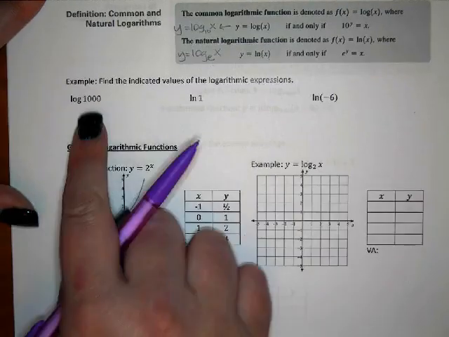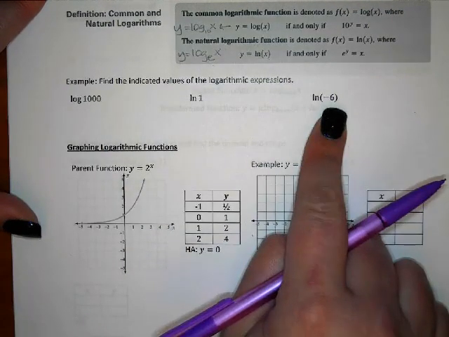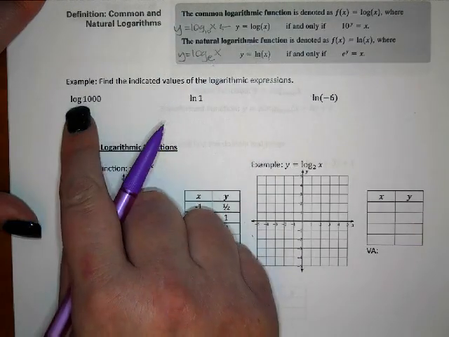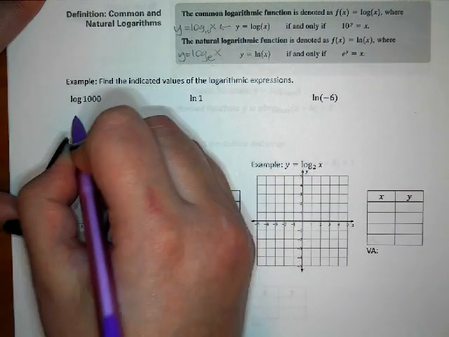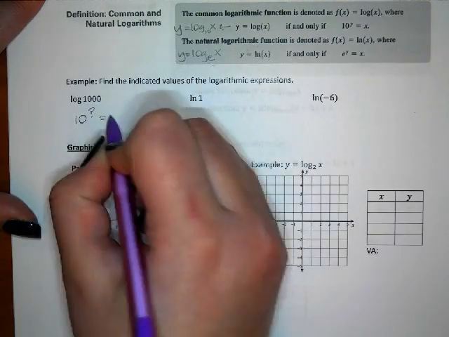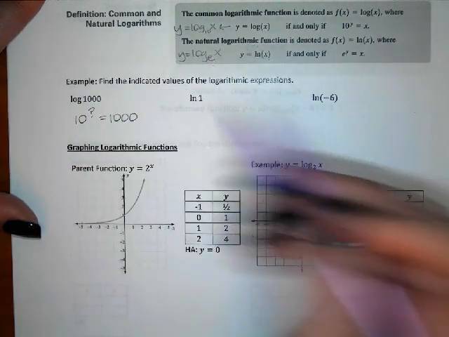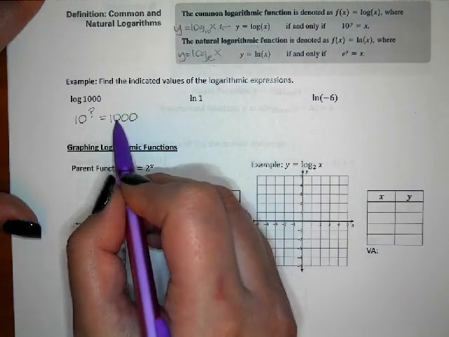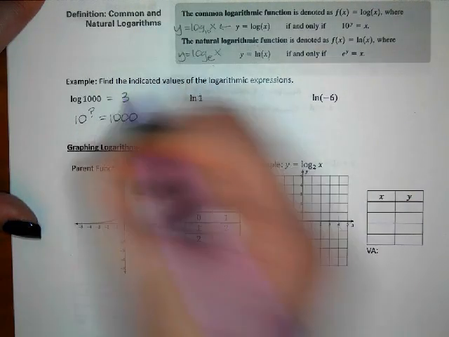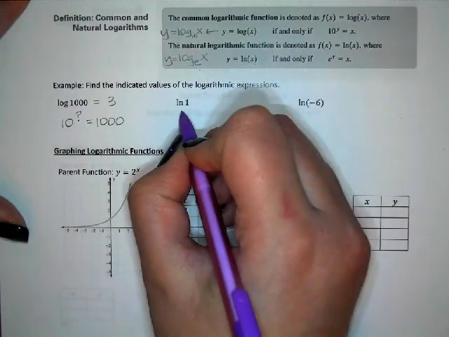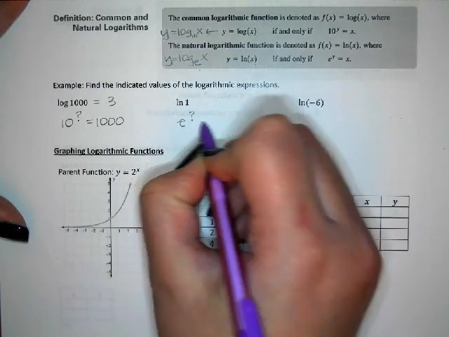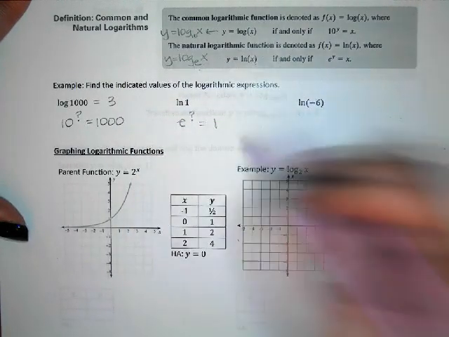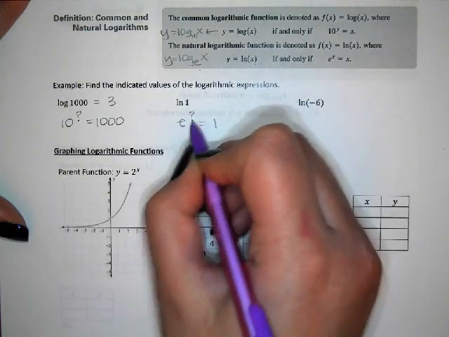So when I'm working with something like this and I'm trying to evaluate them, I have to think about what this base to what exponent would end up giving me this result. If it just says log, that means that the base is 10. So 10 to some exponent gave me 1,000. And if you know your powers of 10, you can just count the zeros, 1, 2, 3. So this would be 3. ln is really log base e, so e to some exponent gave me a result of 1. Well, the exponent that would do that is 0. Anything to the 0 power is 1.